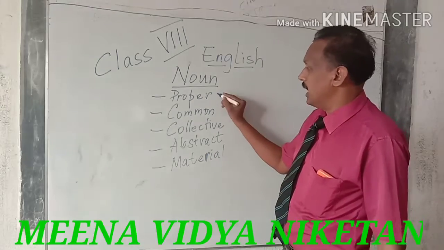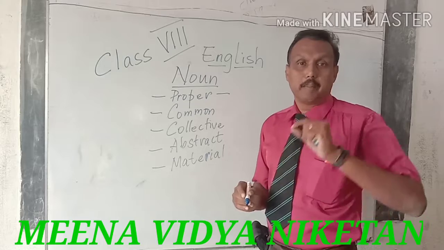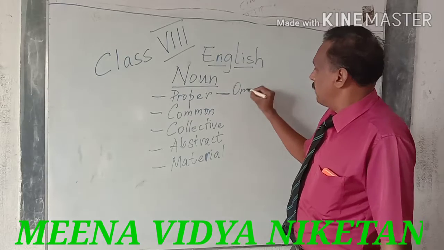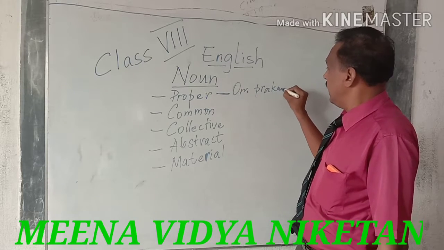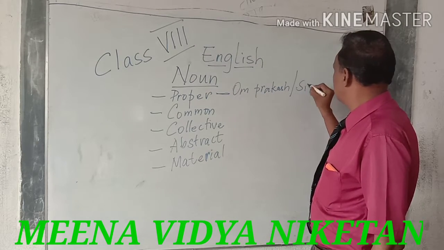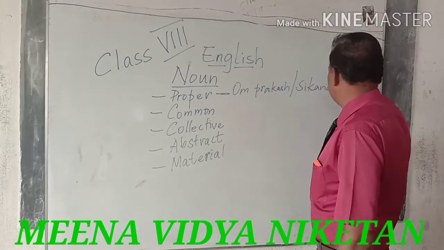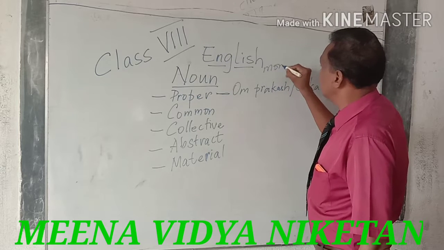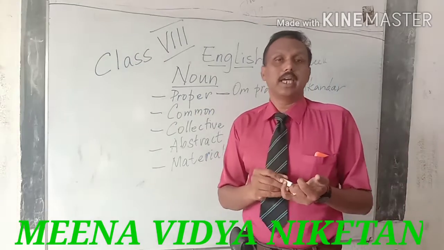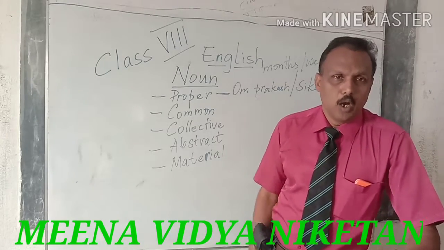See, from the name itself we can understand proper noun. It is the name given to a particular thing, particular place, particular person. Like when I say Om Prakash, it is the name of a particular person, so it is a proper noun. When you say Sikandarpur, it is the name of that place. And like that for some things also, and for the names of months, weeks and all those things like January, February, March, April, they are all proper nouns. Sunday, Monday, Tuesday, they are also proper nouns.